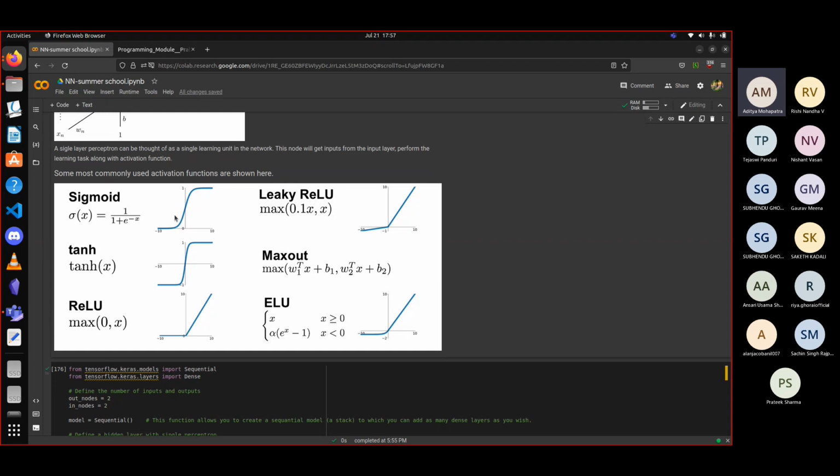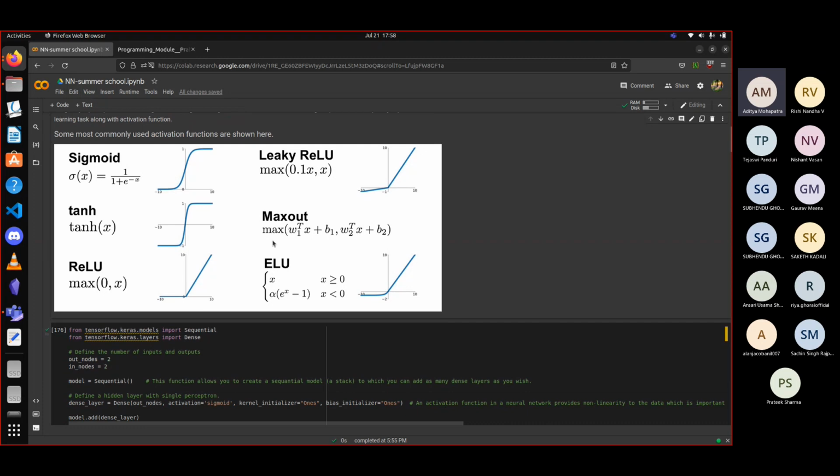ReLU is mainly used for hidden layers. When you apply the sigmoid function, it will give a value from 0 to 1. But in ReLU, if the value is positive, it will give that value only. And maxout is the maximum between two values, like two weights, basically.